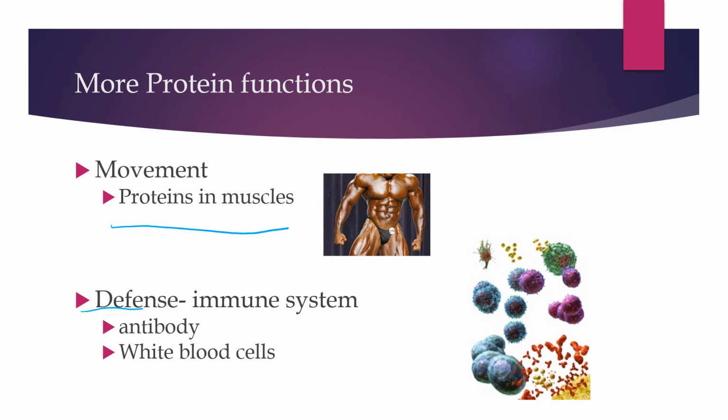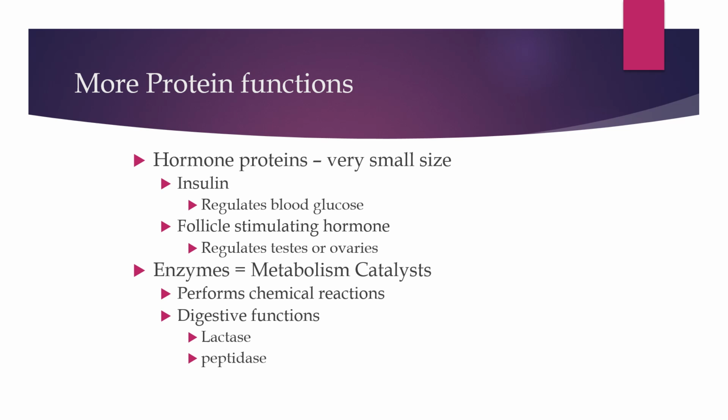Our defense, or our immune system, antibodies, which are made by white blood cells, not red blood cells that transport oxygen, are proteins. And so in order to be able to make antibodies, you need to be able to make proteins. So that's another type of protein that's important biologically. Many hormones are proteins. We talked about steroid hormones like estrogen and testosterone, but other hormones are proteins, like insulin is a protein, FSH is a protein that's involved in stimulating the testes and ovaries.